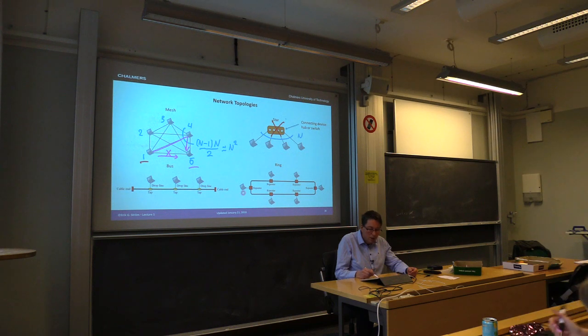Another thing which is still in use, but I guess to some degree is less popular than other topologies, is when we have a ring. And this is different from a bus in the sense that the devices which are used to connect a device, so if we have a laptop or something like that and we want to connect that to the ring, we split the ring and put in a device which separates the incoming and outgoing link. Okay, so there is not an electrical connection straight through the repeater here.